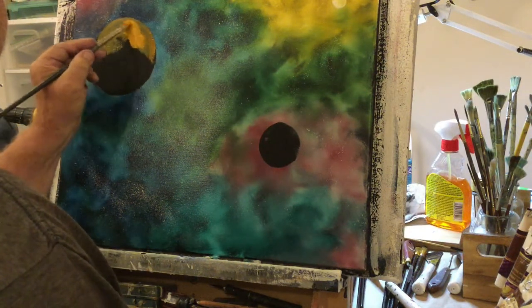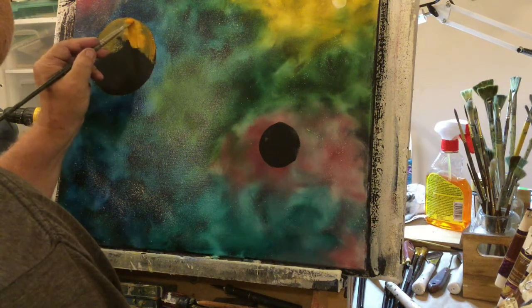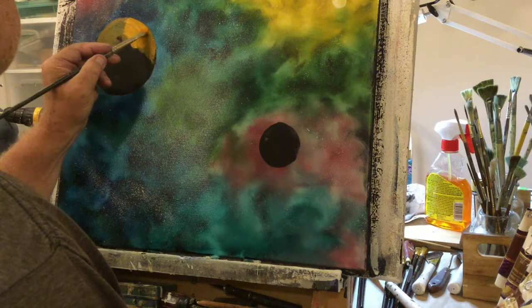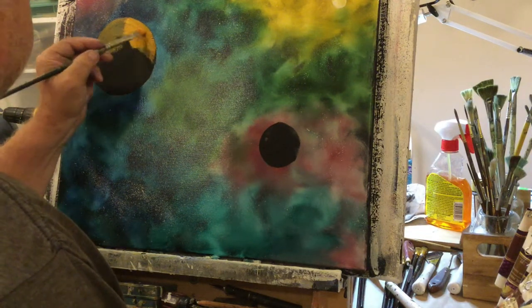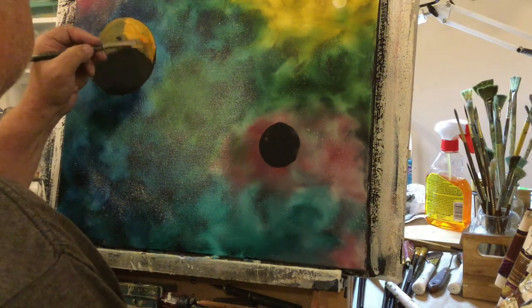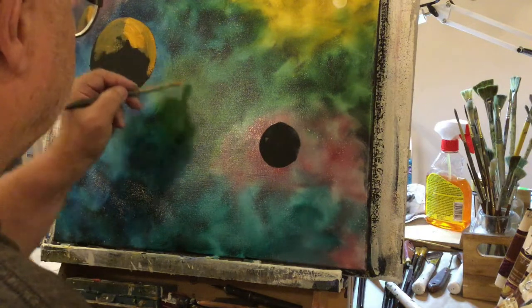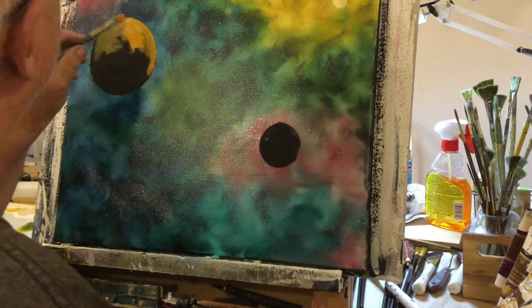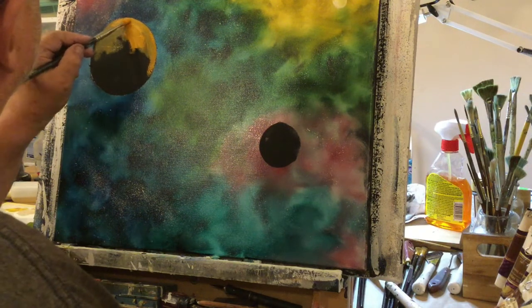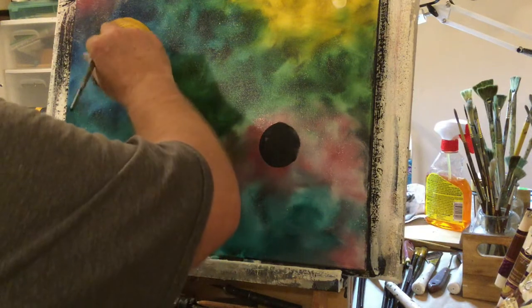That's kind of okay. So we're painting a thicker paint over a thinner paint. Now we're going to paint a big flare coming out off of this before we get done. It's going to come out this way and wrap around that star. I may have to let this dry before I can do that, but I don't know. We'll see.